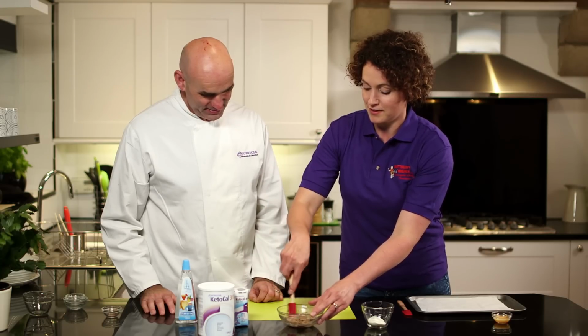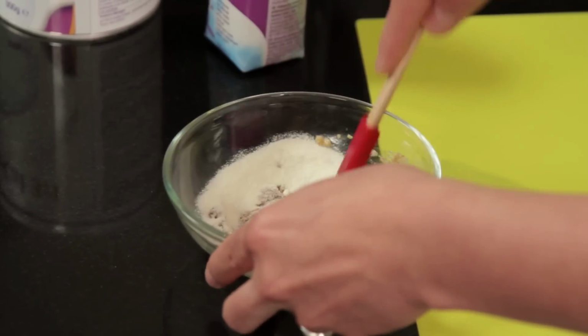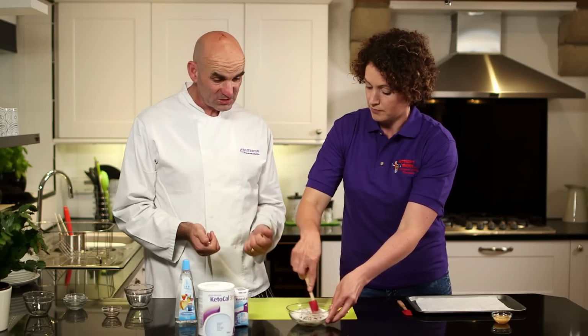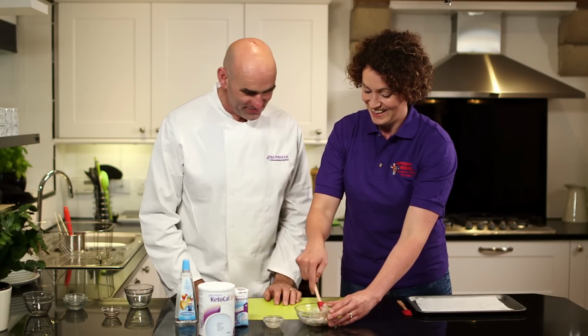So then the last things are some KetoCal powder. When you use KetoCal powder, it's a prescription product, and it comes in a 3-to-1, a 4-to-1, and it comes in a liquid format as well. We're going to use the powdered version today. It's really simple. Basically, we're just mixing everything together. There's nothing too complicated. I love these recipes when everything just goes together.